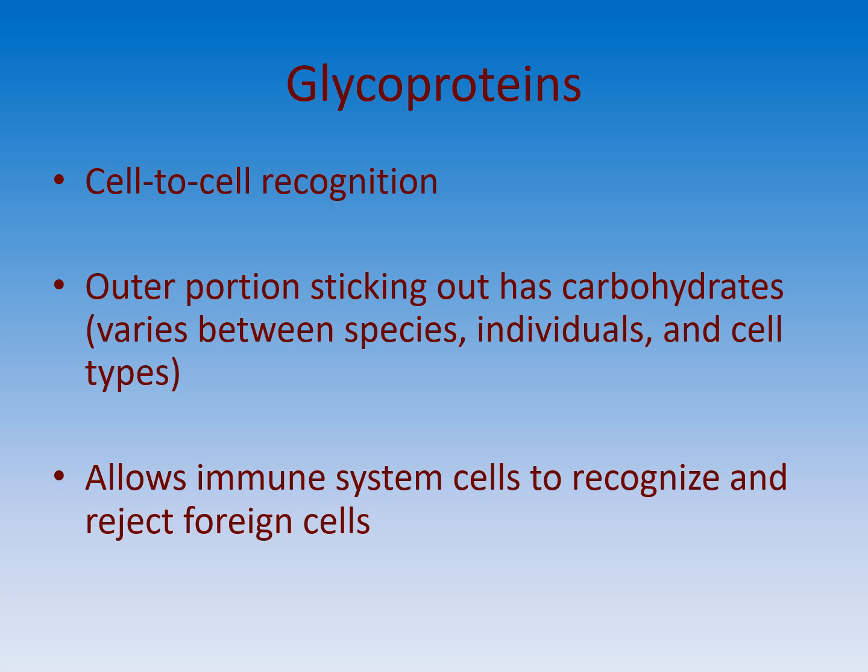Glycoproteins. So this has sugar attached to a protein. This is very important for cell-to-cell recognition. So the outer part that sticks outside the cell often has carbohydrates. What that carbohydrate is depends on the cell, the individual, and the species. So there can be quite a bit of variability there. Glycoproteins are really important because they allow for cell-to-cell recognition.